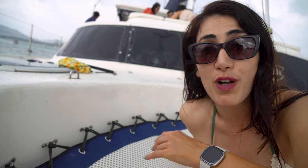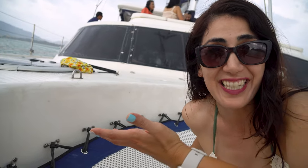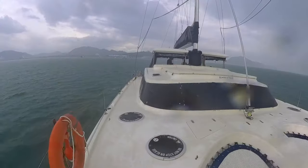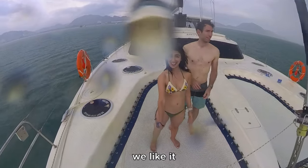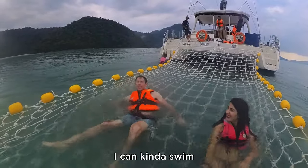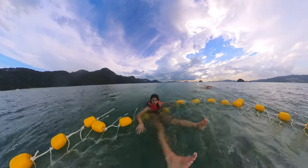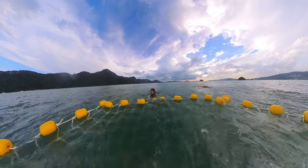The funny thing is that we are here to watch the sunset, but it's so cloudy. I don't think the sunset is happening, and I feel some drops of rain, and it's raining. I don't mind, it's really, really hot here. It's actually raining. Oh my god, they are literally on a net with a moving pole. Because then we jumped into the water and we literally swam, and now we kind of have a sunset. Not the best sunset in the world, but the best sunset so far for today.